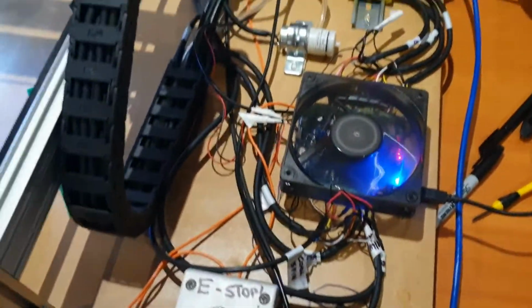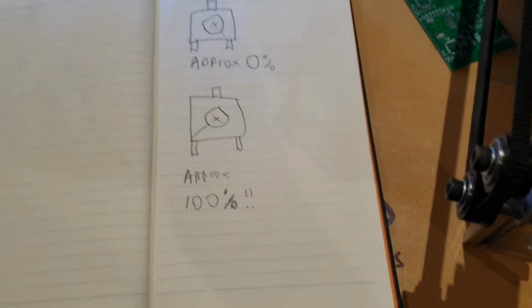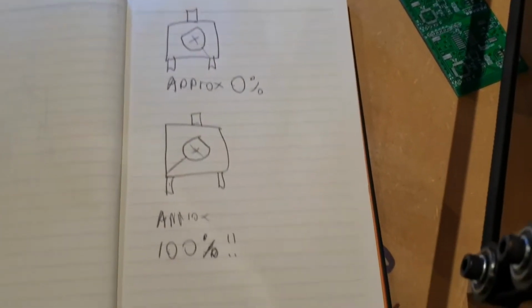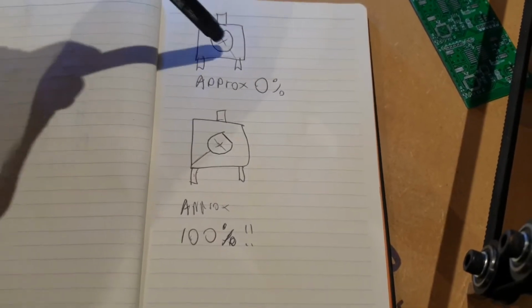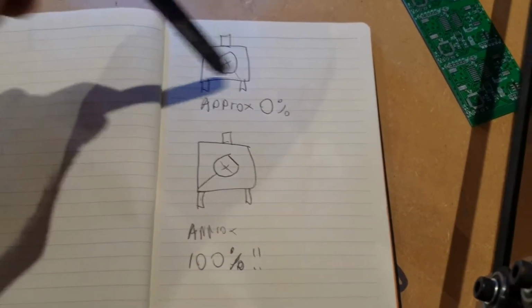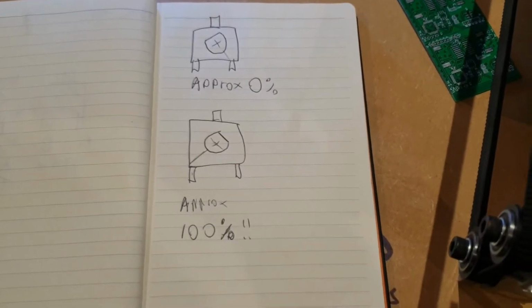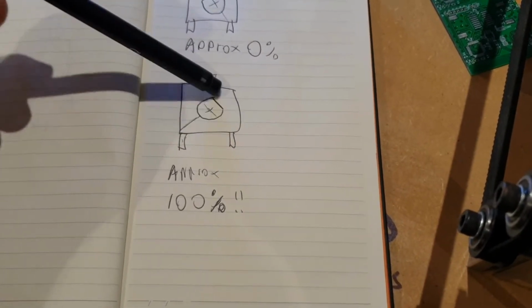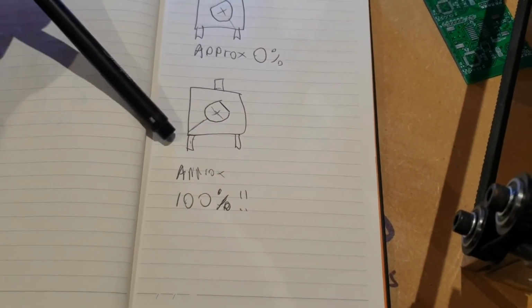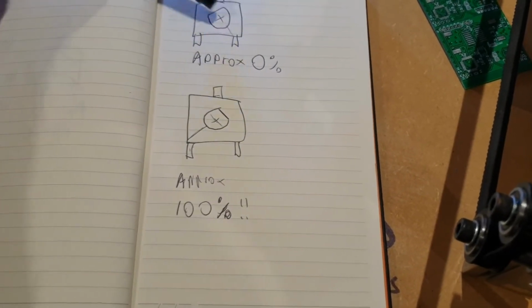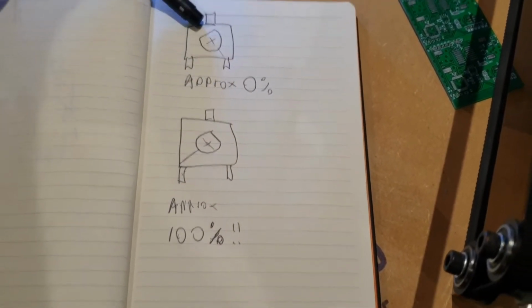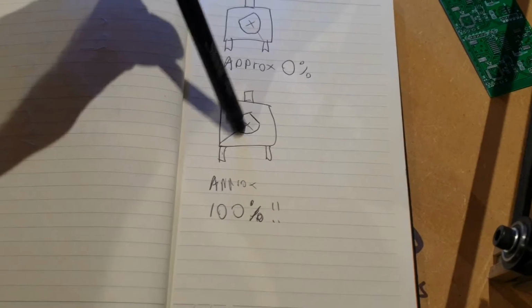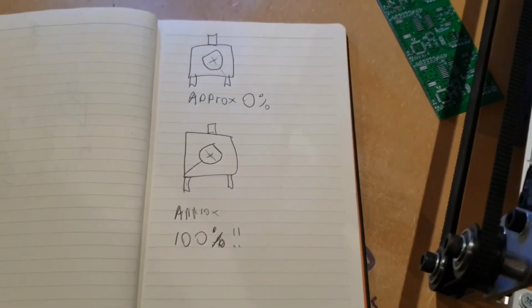Okay, so I've just gone through and checked all the limit switches, made sure they're all good. One thing I'd mention is these little potentiometers, they will just spin all the way around, so it's really difficult to figure out where your power limits are. And also it's opposite, so anti-clockwise is more power, not the normal standard way of doing things. Obviously it's probably easier to lay out the circuit board that way. So if you've got that flat tab up that side there, basically that's 100% on that side, 50% zero. So if your tab is on that side there, then you're at pretty much 0%. Then if your tab is down the bottom, it'll be about 50%. So approximate it from that.